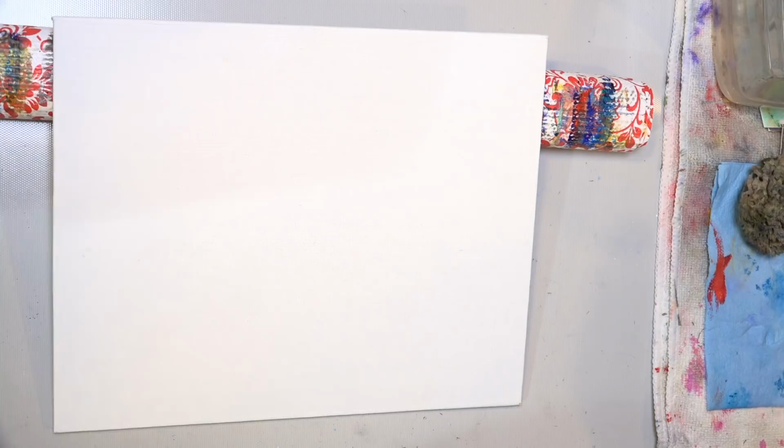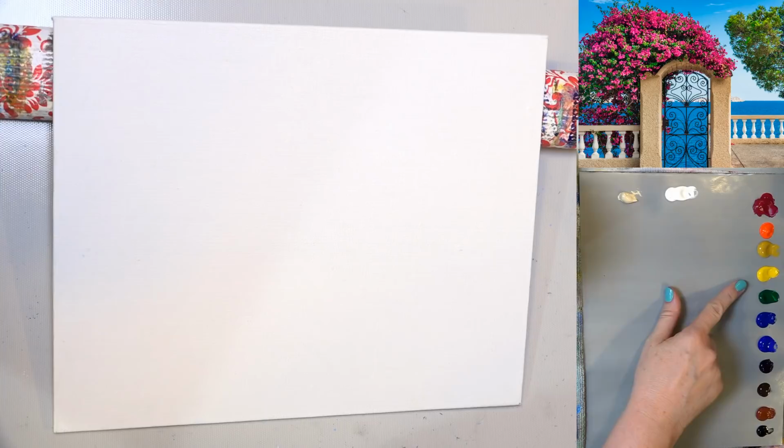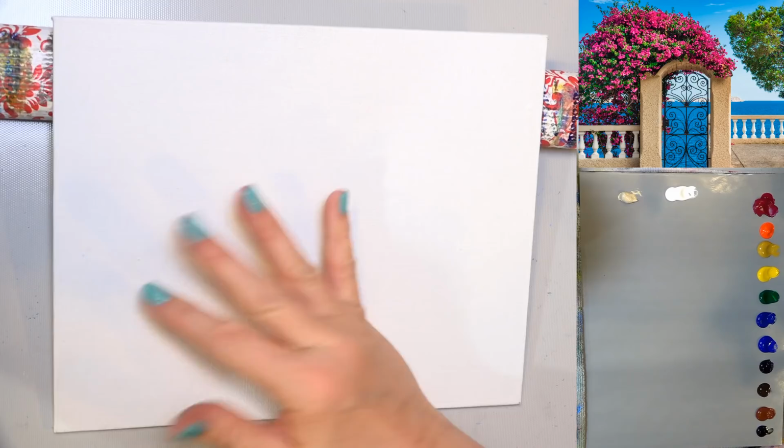So let's go over our palette really quick. Unbleached Titanium, Titanium White, Quinacridone Magenta, Cadmium Red Light, Yellow Oxide, Cadmium Yellow Medium, Phthalo Green Yellow Shade, Phthalo Blue Green Shade, Ultramarine Blue, Dioxazine Purple, Burnt Umber, Burnt Sienna, and Carbon Black. I'm probably going to be using the fluid acrylics for the Carbon Black just to make that fence railing, the wrought iron details, a little bit easier to paint. The fluid paint will help with that.